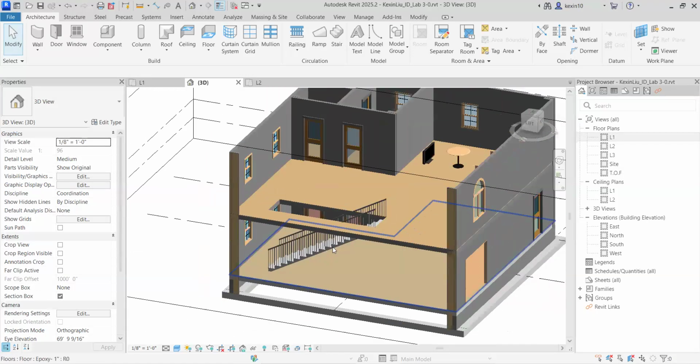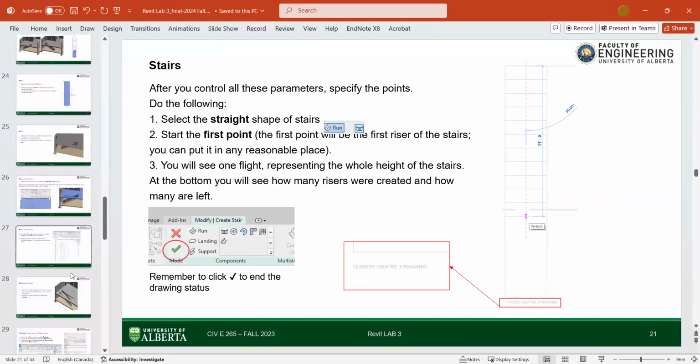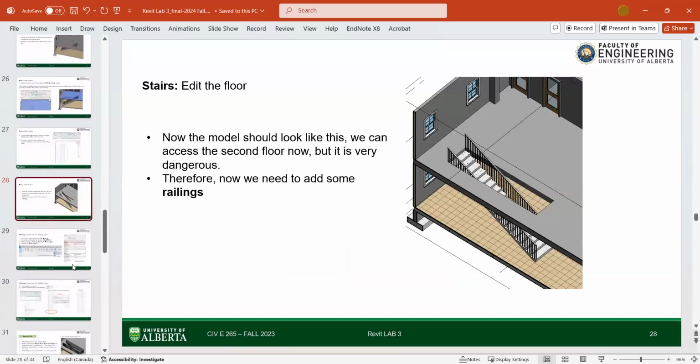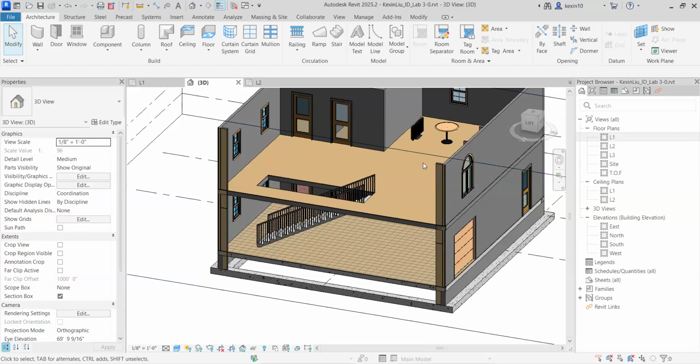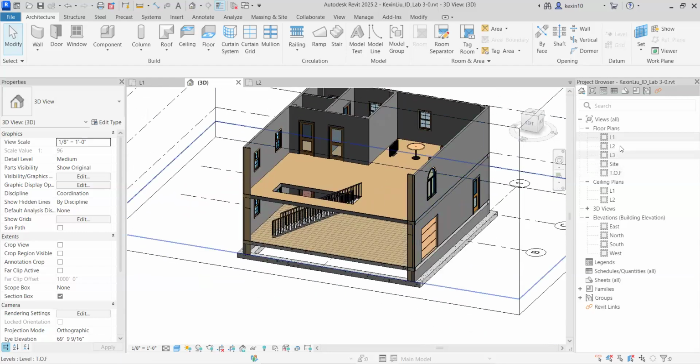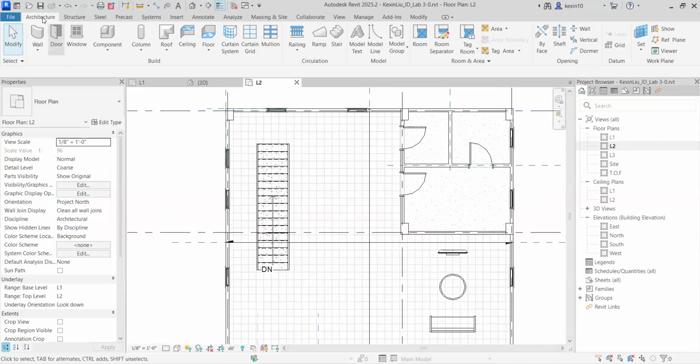So we need to add some railings. So still we go to the second floor. And if you go to Architecture, you can see there's a railing.